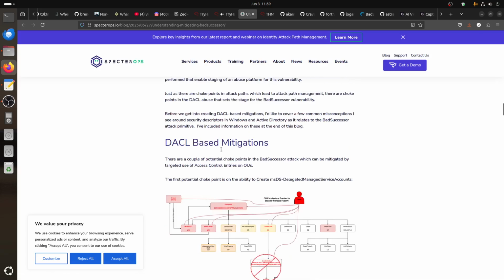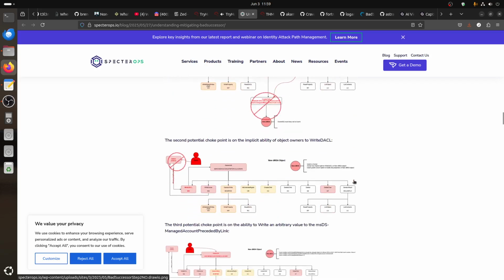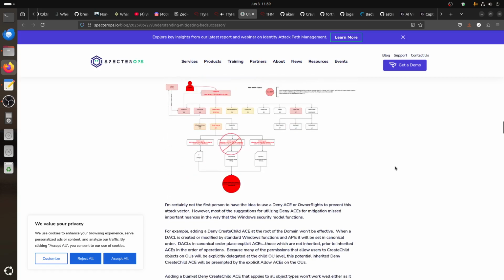The mitigation: there are a couple of potential choke points in the BadSuccessor attack which can be mitigated by targeting access control entries in organizational units. The first protection checkpoint is the ability to create msDS-DelegatedManagedServiceAccount. That's what we're talking about. The second choke point is the implicit ability for the object owner to write DACL.